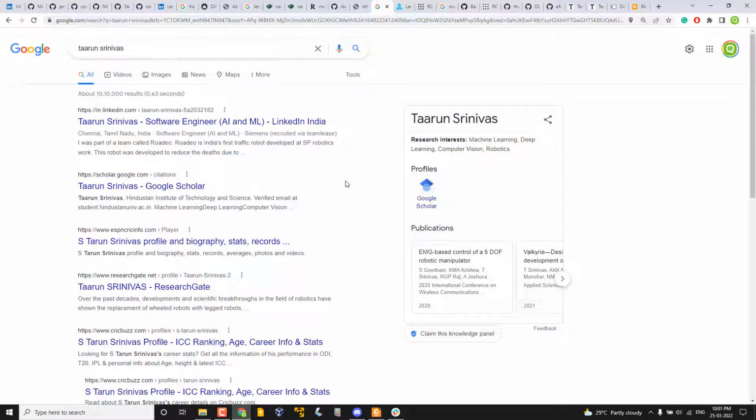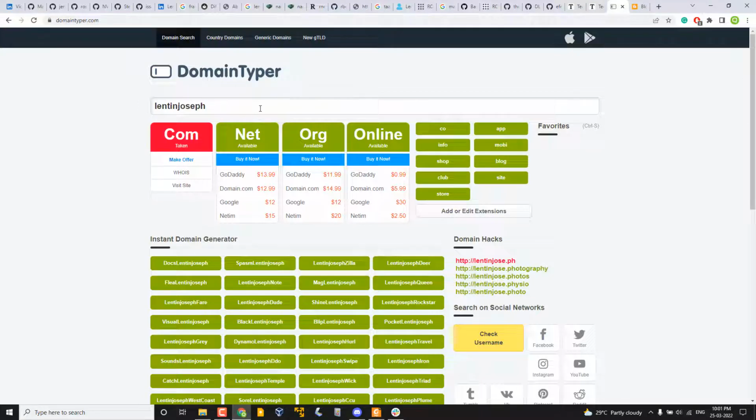So what I'm trying to mention is how to create a website in your name, with your domain name. First thing is buying the domain. You can buy maybe lintonjoseph.com or tarun3srinivas.com, and after that you can create a website and host it for free on GitHub itself.